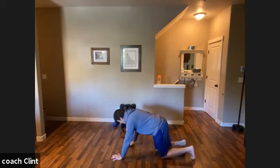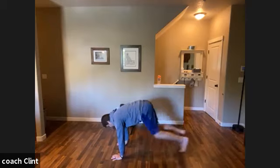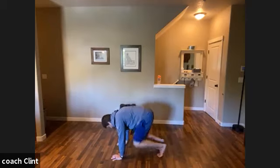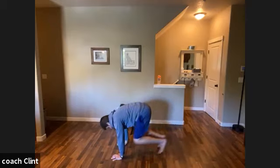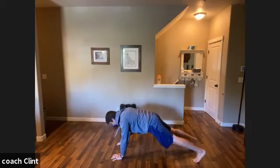Here we go. Plank position, lock in, ready, and go. 1, 2, 3, 4, 5, 6, 7, 8. Now back in that plank and hold.